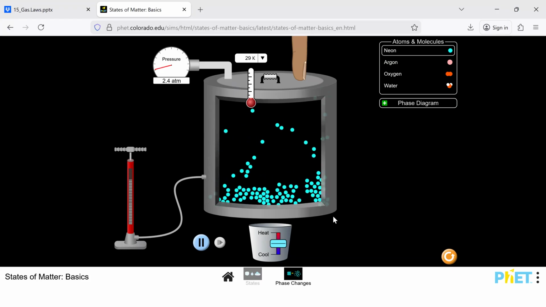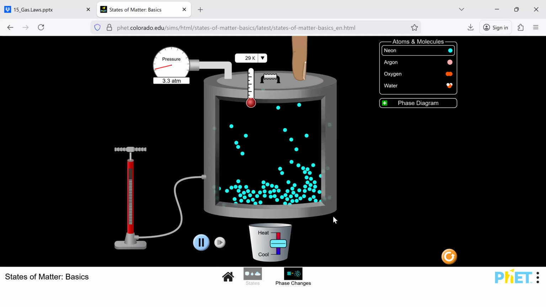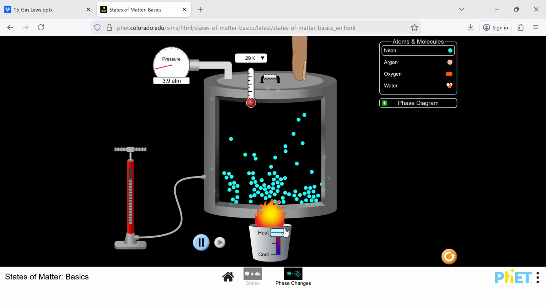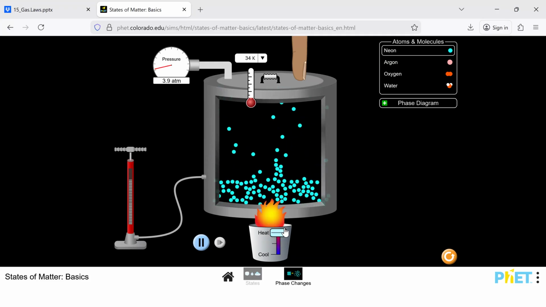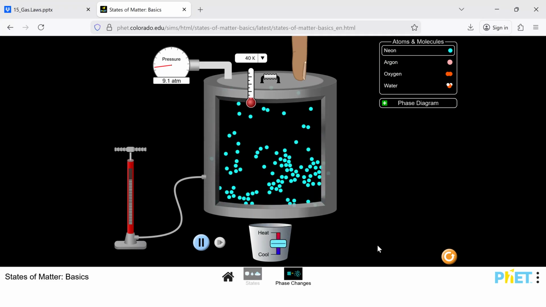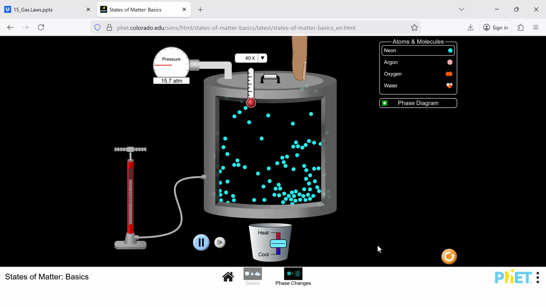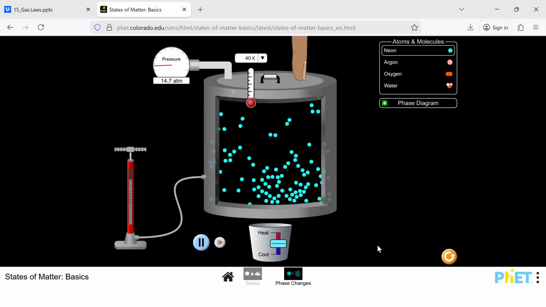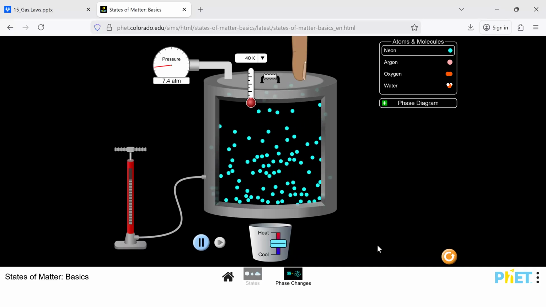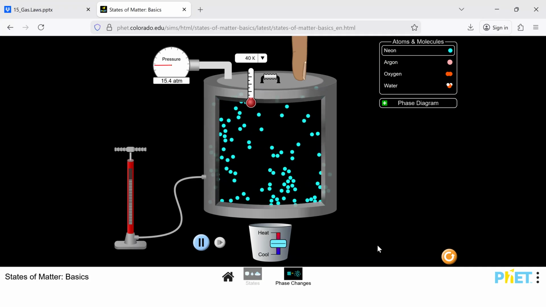But these little bits up here, that's what a gas looks like. Basically, a gas molecule is when you have enough kinetic energy that, on average, all of these little spheres are freely moving. They're able to just move around and bounce off the walls of the container, and they're, for the most part, evenly dispersed.